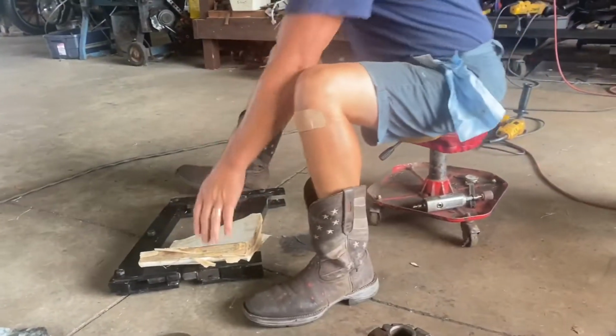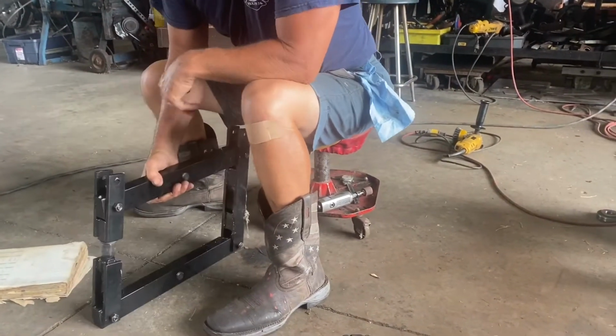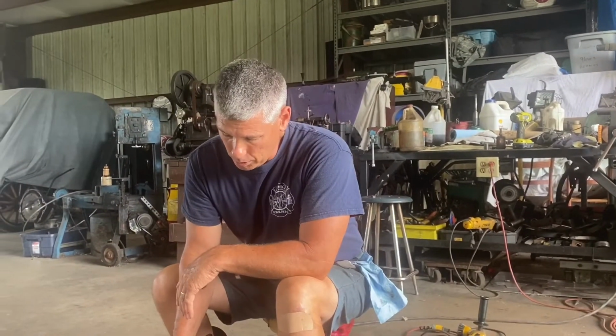But like I said, I bought this case spreader, and I've used them before, but I've never owned one personally. So we're gonna set this up and put it on there, and get this thing set in there. So let me figure out the setting on it, and then we'll be back.